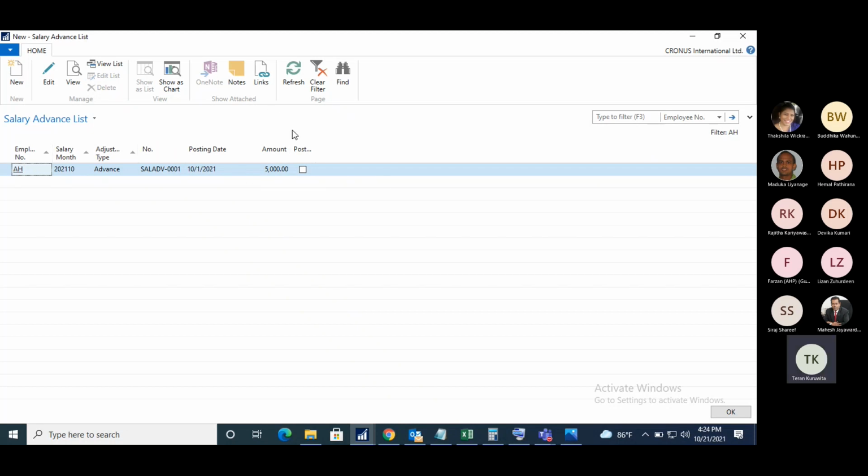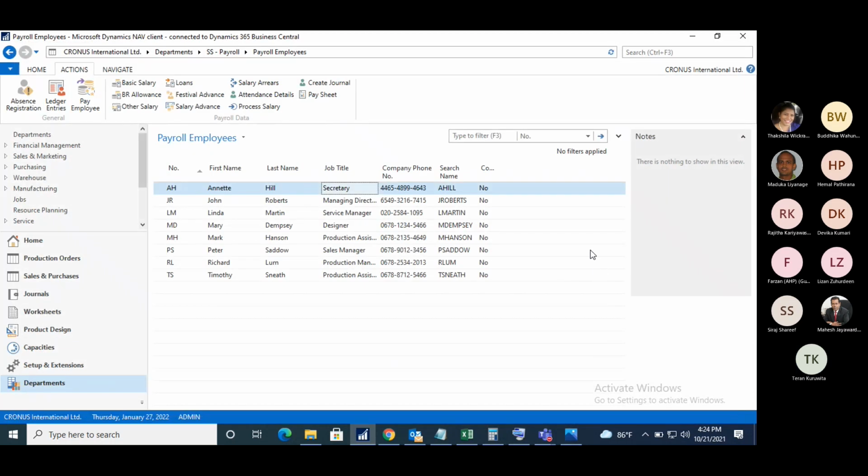You can maintain salary advances in this page. This will be linked to the salary detail sheet. I will show you in future. Then after updating all these columns and data, you can process the salary.